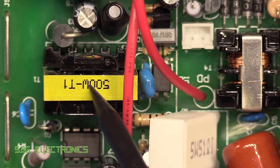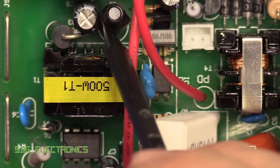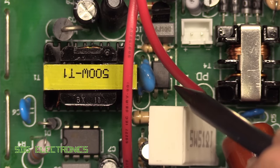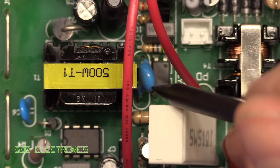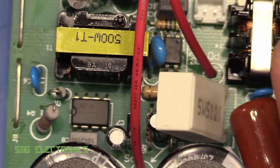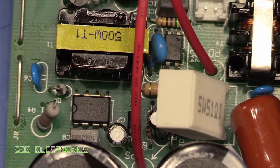We've got our flyback transformer. We've got our diode, inductor and capacitor on the secondary side, providing the 12 volts or whatever on this side. And then we've got our feedback through the opto coupler here. We've got our capacitor here across the primary to secondary for EMI purposes. And obviously it's getting its high voltage DC directly from the two bulk capacitors on the high voltage DC side of the power supply.